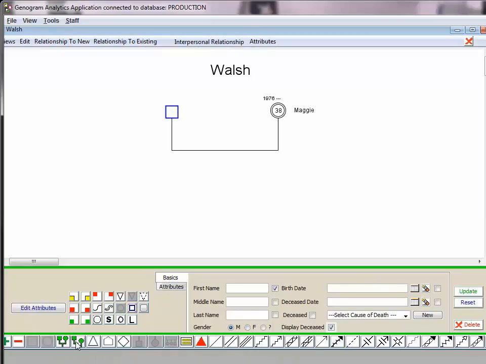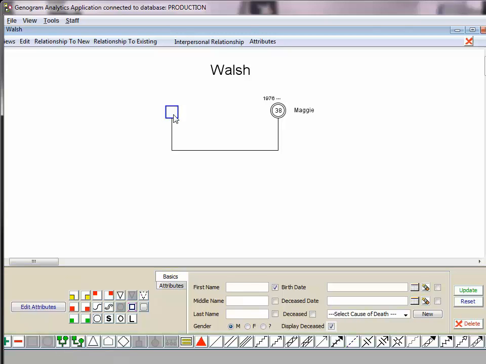As you can see right here, this is the spouse button, and if you hover over it, it should pop up and tell you add spouse, add parents. So we've added a spouse. We'll double click into the box and we'll add on her husband. Make sure you have the gender for male, add in the birth date. And then when everything is done, you need to click update, so I'll add it on.